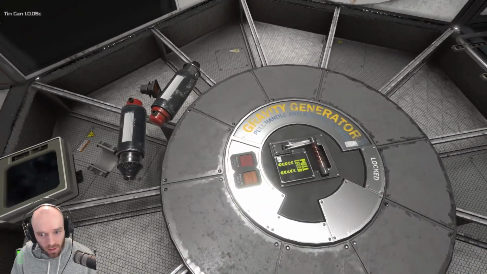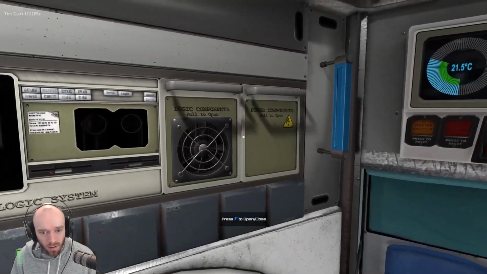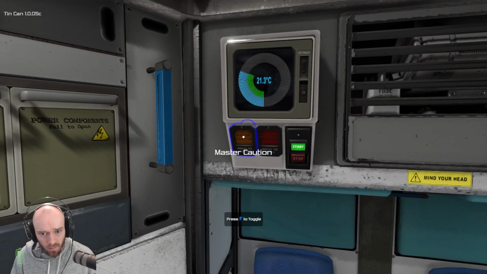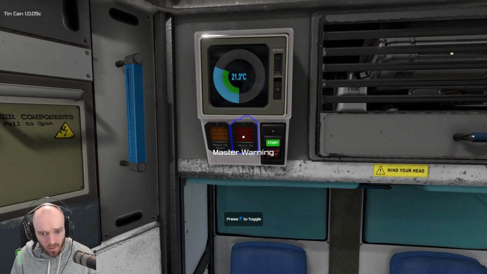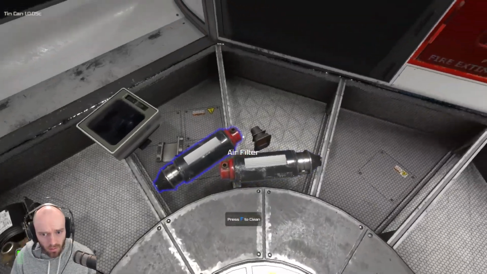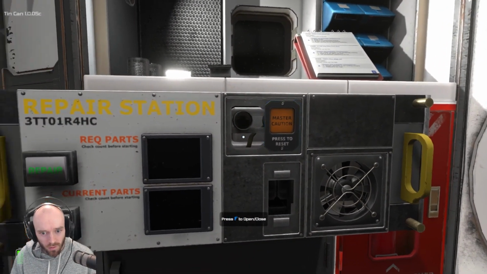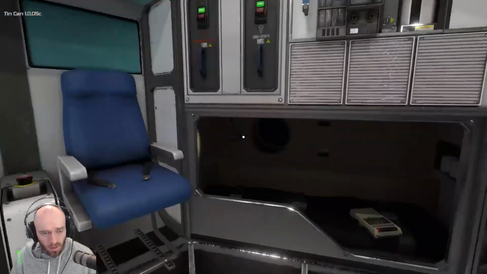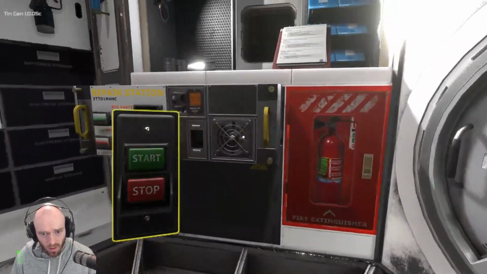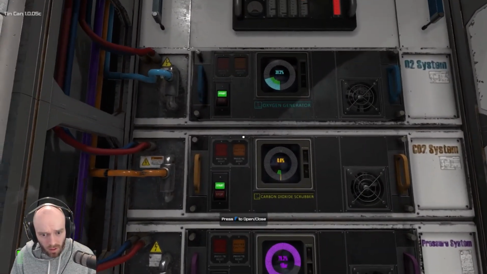What the fuck is this? Gravity generator. Maybe I'm supposed to steal parts from some stuff to get this going. Master warning. On off switch. Master caution, filled that in. On off switch. What else needs to go in there?